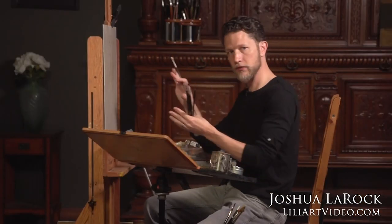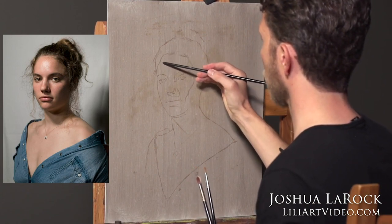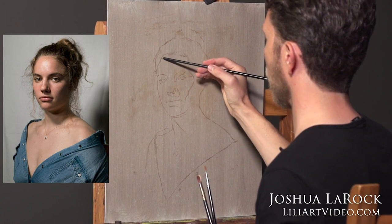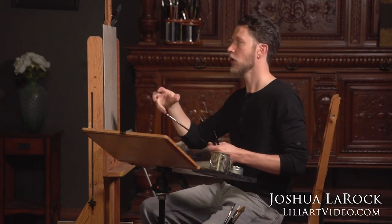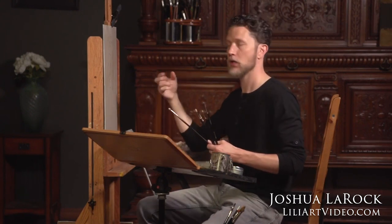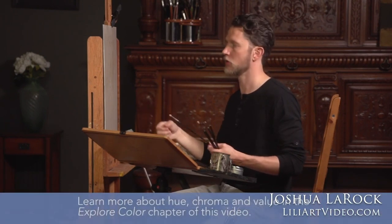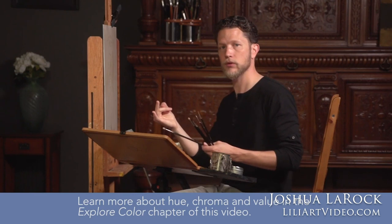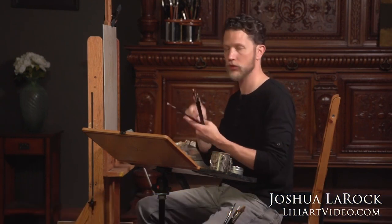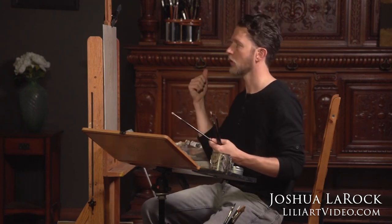So let's kind of put highlight aside for a second, and let's just concentrate on form light. Now, if I take the forehead here, the plane that's most perpendicular to the light on the forehead is right here. Now, that's the highest value in terms of form light, and it's also going to be the most colorful, okay? So the more perpendicular the plane is, the higher the value is, the higher the chroma is, that's the intensity, and then the hue we have to determine is either sort of a red-yellow, right? So we're introducing two more variables to our thought process here. We've got good drawing, we've got good values, those are by far the most important, and now we need to talk about hue and chroma.